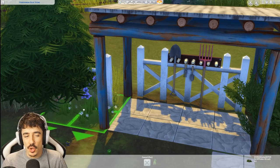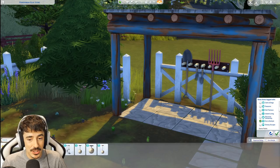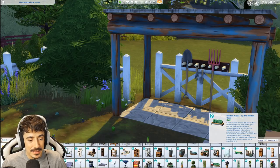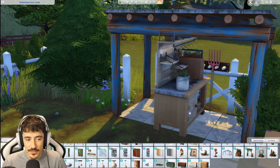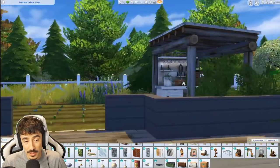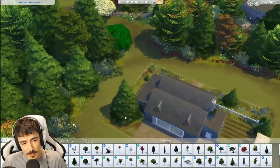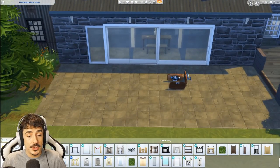But yeah, this is almost like a little gardener-like lean-to really. And as I said, I end up putting the potting station in there. And I'm trying to remember what I put on the other side. I can't for the life of me. I'm wondering if we do anything now. Maybe we don't. Maybe I'll just keep it like that. I wouldn't imagine. Maybe it was just the bush. Could have been a bush.